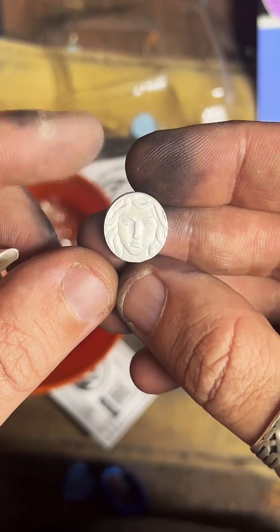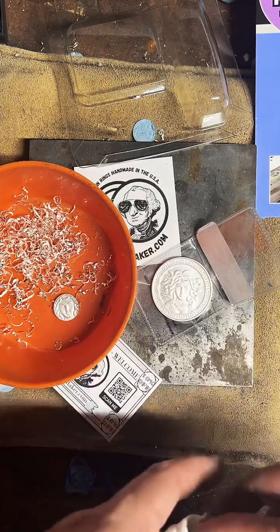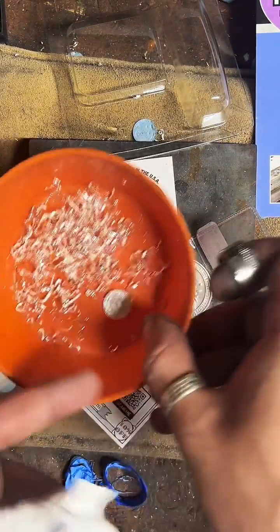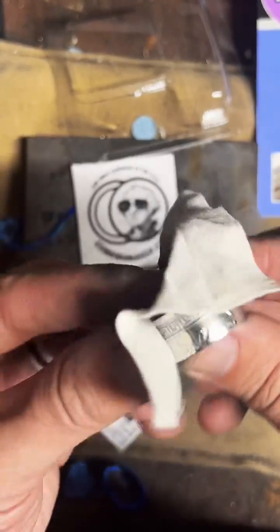I also offer to make these into necklaces and keychains. So there's a couple options for them. It's really up to you. If you prefer just to get the ring, you can do that, but that's what the center punch is. I haven't really thought of a better name for it. I do have quite a few people ask me, what the heck does that mean? But that's what it is. So you can have a matching set with your ring made out of the same coin.